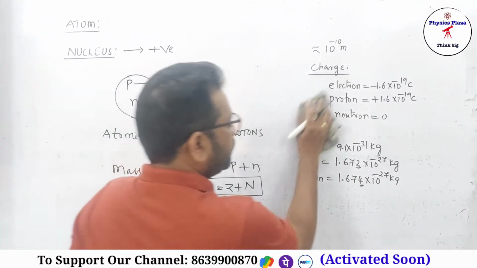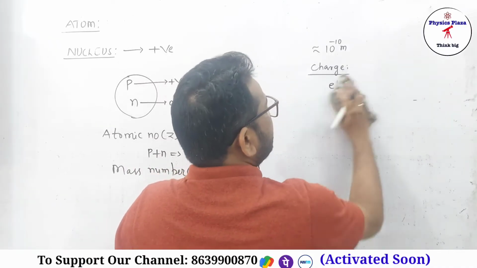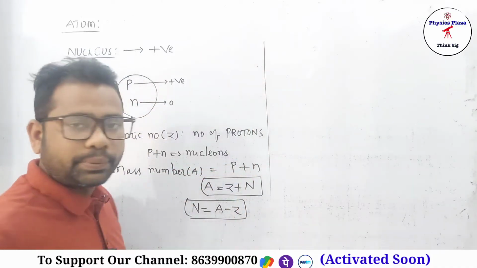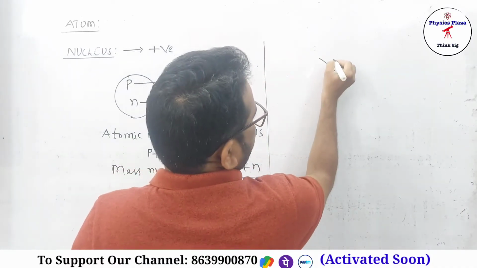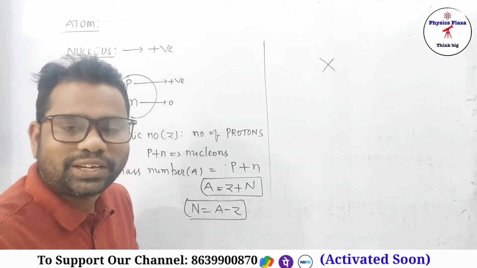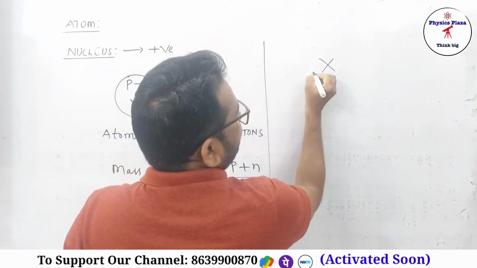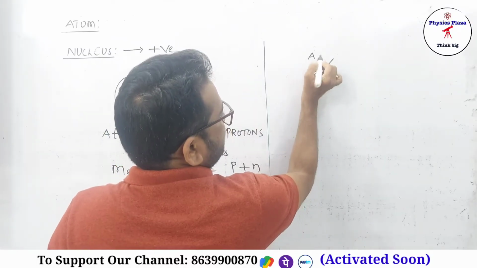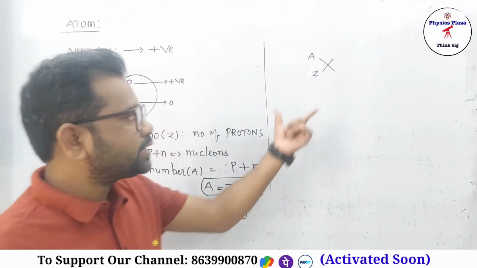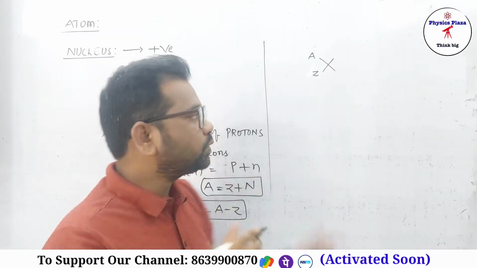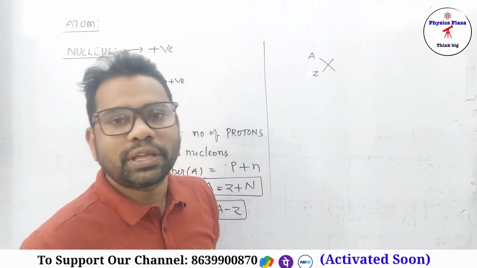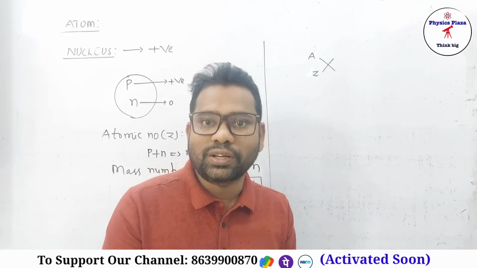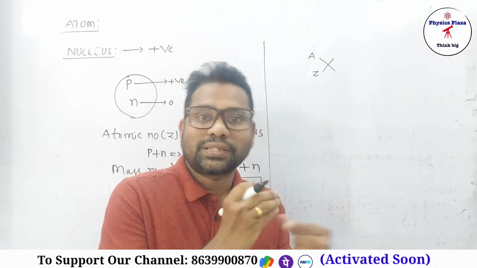Fine. Okay. Now, children, let us see the representation of an atom. So how can we represent the atom? Let us say X is an atom, children. Some atom, let us say, and its atomic number we write as a subscript Z, and the mass number as a superscript. Okay? So based on this, we can expect one more question. They may give one atom and ask us to find the number of neutrons or number of protons and the mass number, like that.